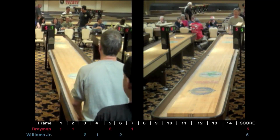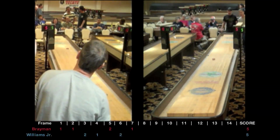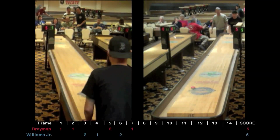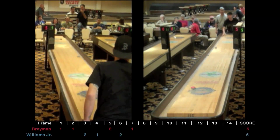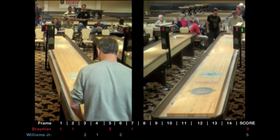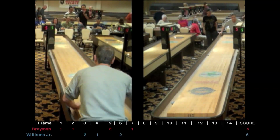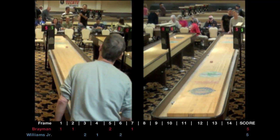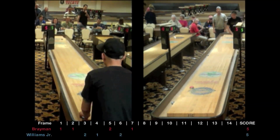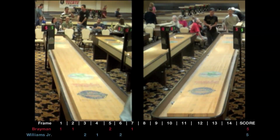David Williams Jr. has the hammer. And the first weight is a somewhat shallow 1, right on the emblem there. You see how efficient these players are. They don't leave a lot of weights on the board. They know the more weights that you get on the board, the more of an opportunity that your opponent will have to use those weights against you. So they keep the board very clean. And you see this type of play mostly in the pro divisions, and in the lower divisions, people miss more, and so you end up with sometimes bigger frames, but a lot sloppier play, and the board isn't clean nearly as much.